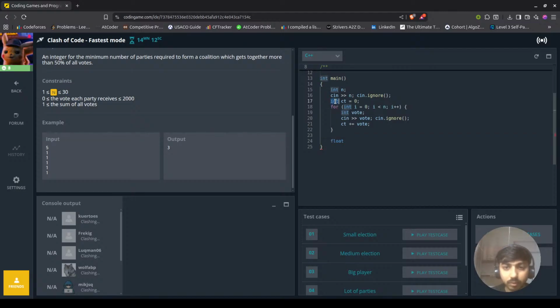It should be float, then we can easily ceil it. Ceil count by 2.